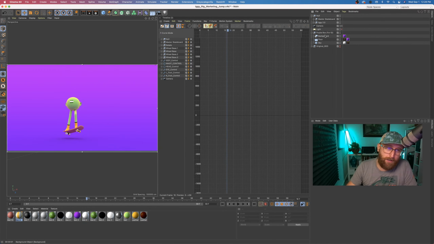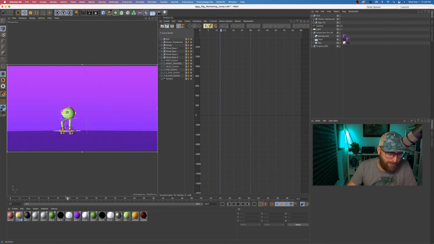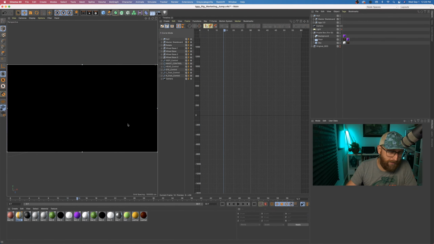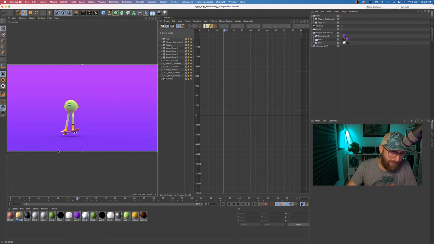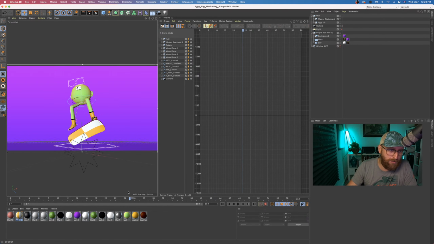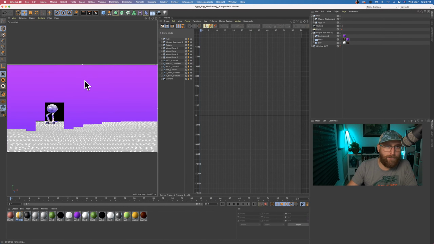But all that just to say, a fun next step to blend further in is, well, the problem with this setup and this cool camera move is that as the camera's moving, it's not really going to feel like it's moving because you're just looking at a purple gradient. It'll look like it's moving because you're getting closer to him, but you're not going to feel the full effect.